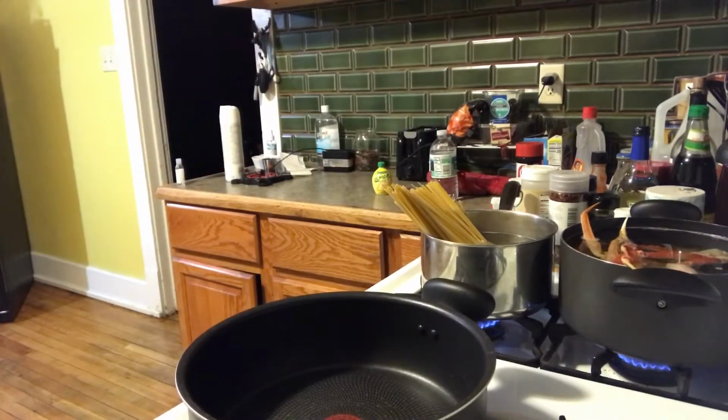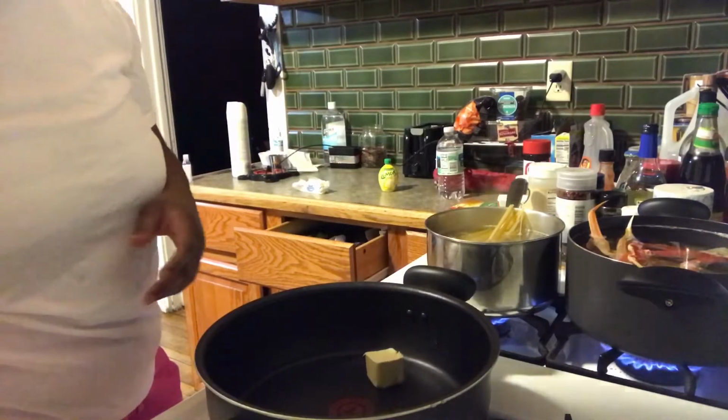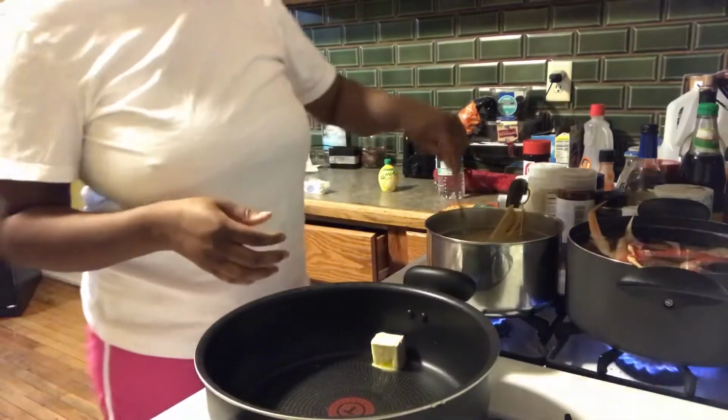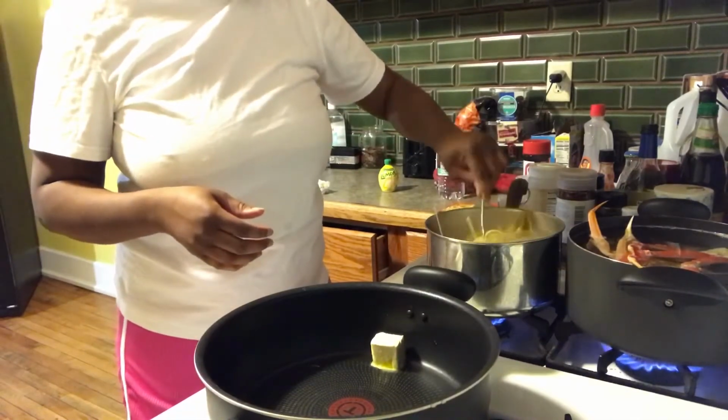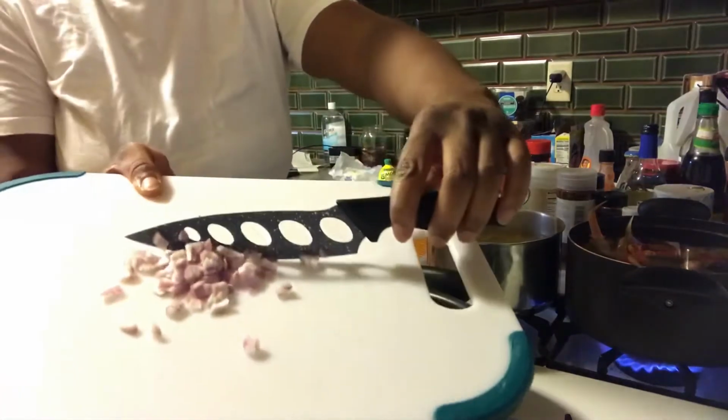So while that's cooking, I'm just going to start on my shrimp, and then you want to rinse your shrimp off really good. You know, rinse all that extra mess off the shrimp. You want to rinse all your meat off anyway. It's better to do that anyways. So then I'm just going to heat up my pan with medium heat, add a little bit of oil and butter. And then I'm gonna check on my noodles while that's heating up, just so they don't overcook.